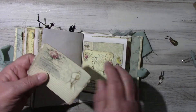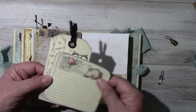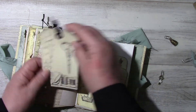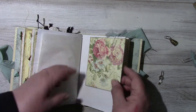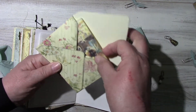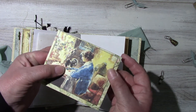And a journaling card, some notepaper. A pocket with a note, a memo, and another journaling card. A tag from Christy Art Design. Here's an envelope I made with the paper collection, with a journaling card — it's off Pinterest, it's a lady, a watercolor of a lady sewing on an old vintage sewing machine.